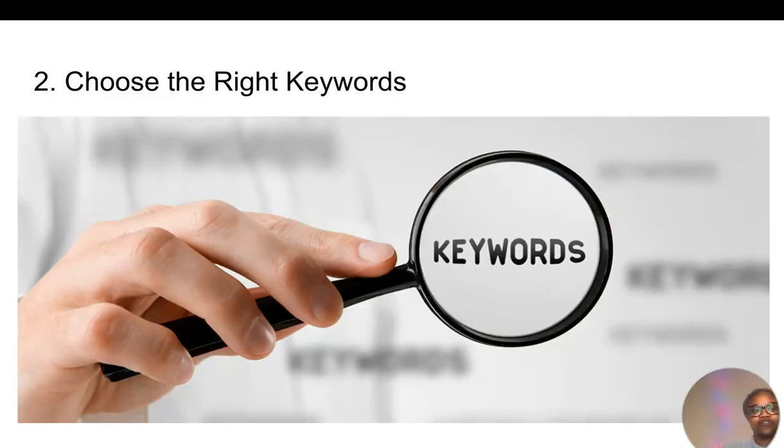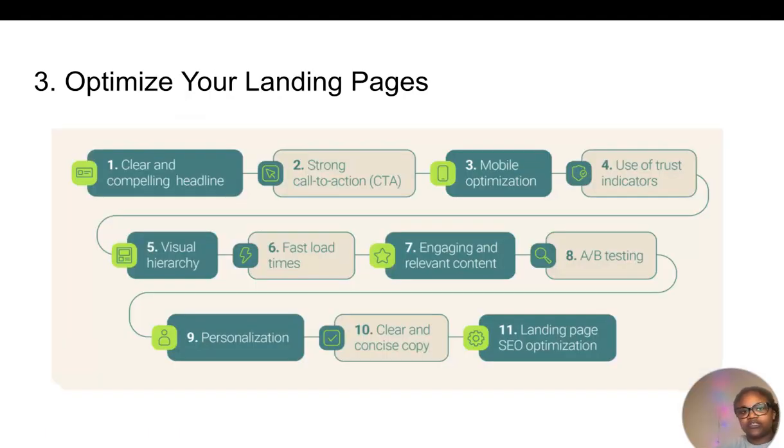Okay? Number two, you want to choose the right keywords. So you don't just want high volume keywords and generic keywords. You actually want to focus on the high intent, mid and long-tail keywords that signal a user is ready to convert, such as affordable SEO tools for small businesses, or free Google Ads audit. Those are some examples of good keyword phrases or long tail keywords that you can use. Just examples.